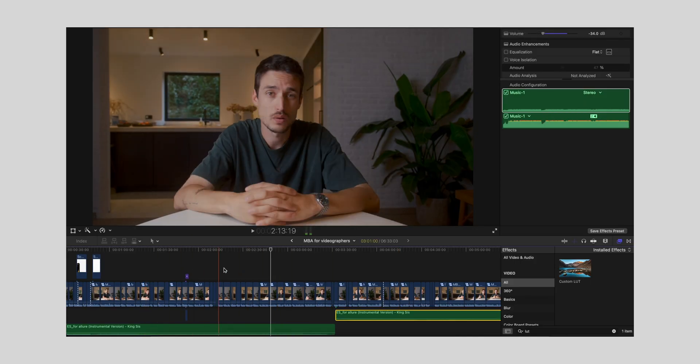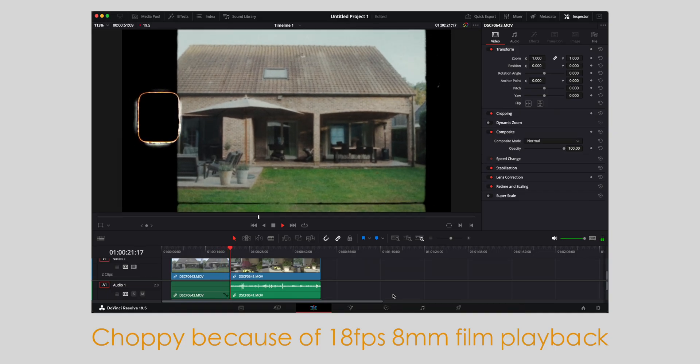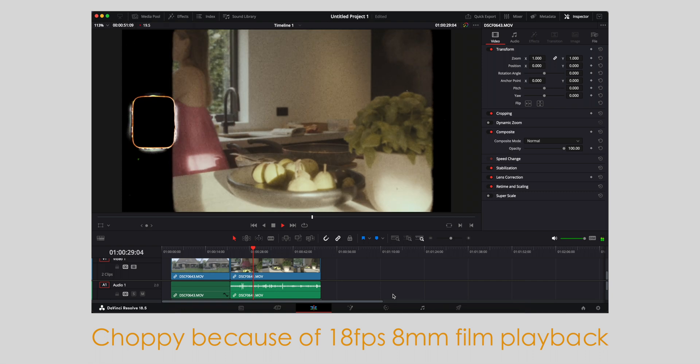For more complex projects like wedding videography, this will maybe be more prominent. But those wedding films rarely exceed 5 minutes for me, which this Air will handle with ease. Playback and scrubbing timelines is smooth, even with heavy effects applied like an 8mm film power grade, which has various taxing elements of processing. In the heavy situations, the Pro will be even faster and will remain that fast, while this MacBook Air will slow down a bit. But the upgrade I've noticed compared to my 13-inch Pro is huge.